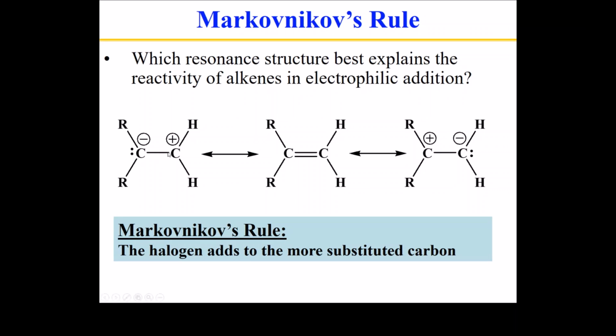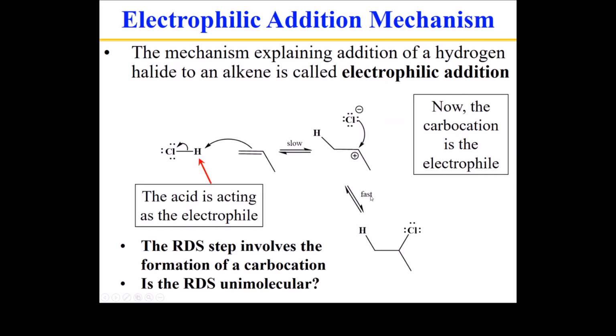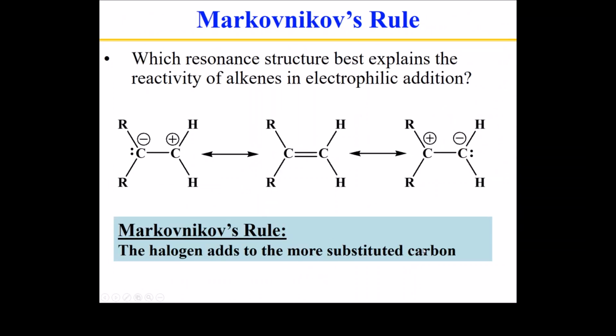So why? Well, when you think about that alkene, now perhaps this slide is not as helpful as the previous one. The truth is that the electrophilic addition involves the distinct formation of a carbocation. And we spent quite a bit of time thinking about carbocation stability, and it tends to show up at the more substituted position. Because the carbocation shows up at the more substituted position, that's where the halogen ends up, and therefore Markovnikov's rule states that the halogen adds to the more substituted carbon. Me repeating things over and over again. I'm going to move on.